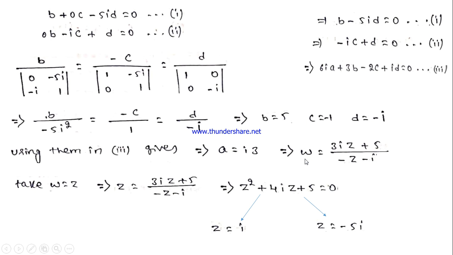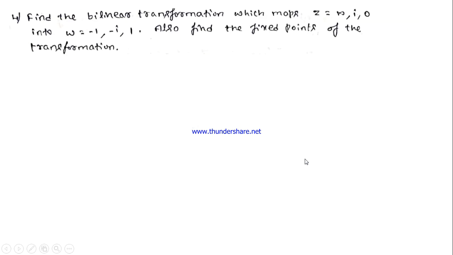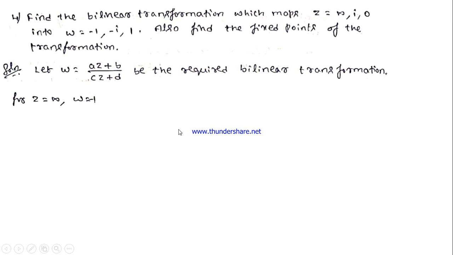In this problem, especially, one of the values of w was infinity. In the next problem, I have taken one of the values of z as infinity. So what are we supposed to do in that case? For this one, the same problem happens again. Here infinity is present, which means it will be infinity by infinity. We can't handle it. So what we will do now is take z common from both numerator and denominator.